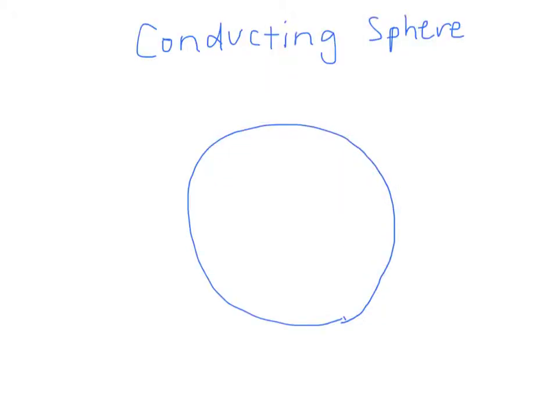How about a conducting sphere? Can you give a description of how a charge would be distributed in a conducting sphere and the electric field within the sphere? So if we have some kind of charge, positive or negative, on a conducting sphere, it will be driven to the surface of the sphere so it can get away from itself. This charge is able to do this because in a conductor it can move freely. This means that the electric field within the sphere will be 0. That's all for now.